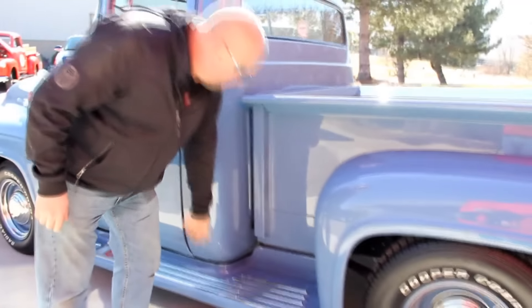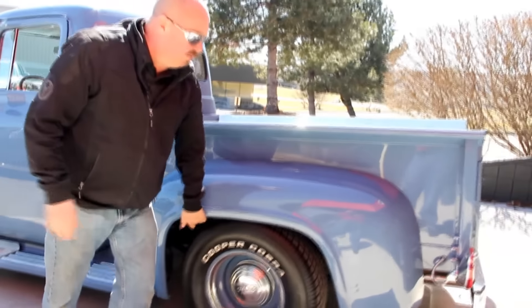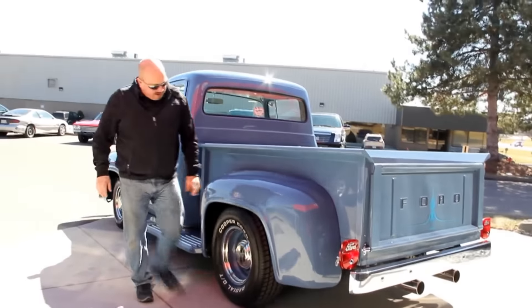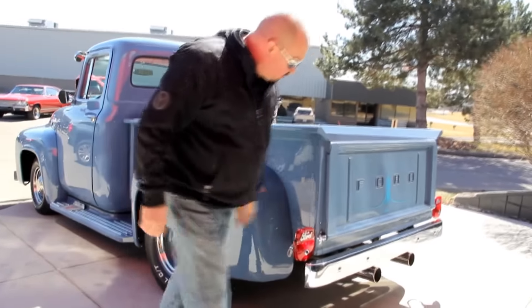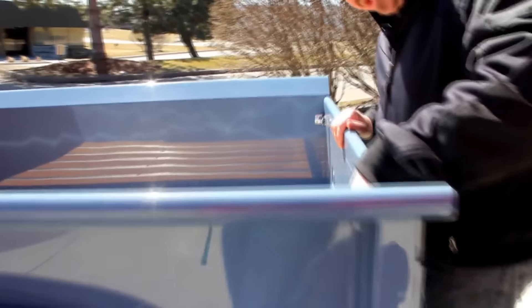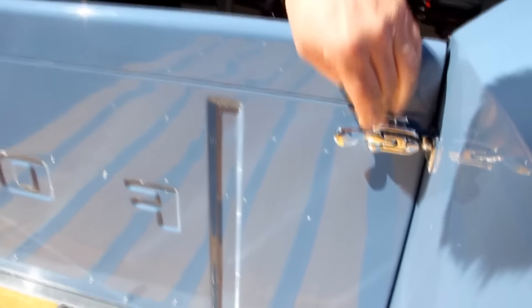Cab corners are beautiful. The sides of the bed are straight as an arrow. Rear fenders are steel — yep, steel up front too. Same good looking rims on the back. Tail lights are chromed out, rear bumper's chromed out, and all the hardware for the tailgate is chromed out. The latches inside are really nice — instead of those old chains they've got some great new latches. The floor is oak and it's in good shape.